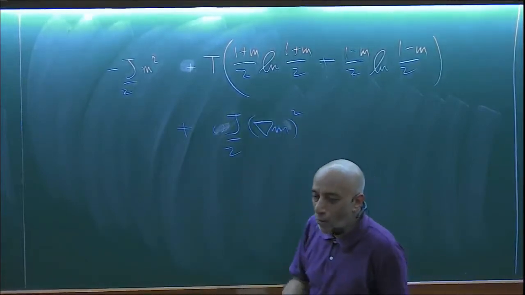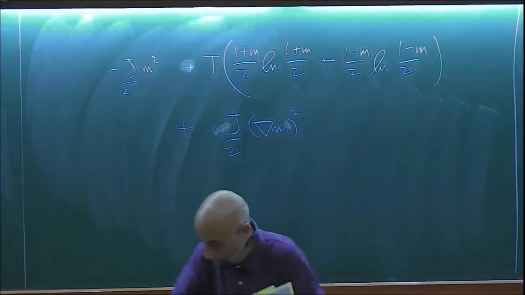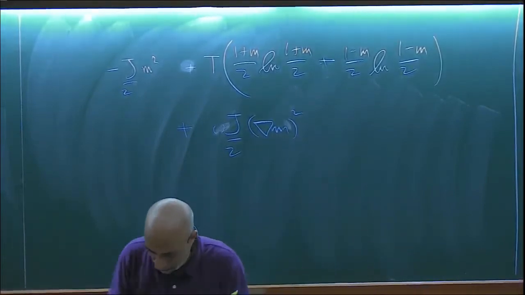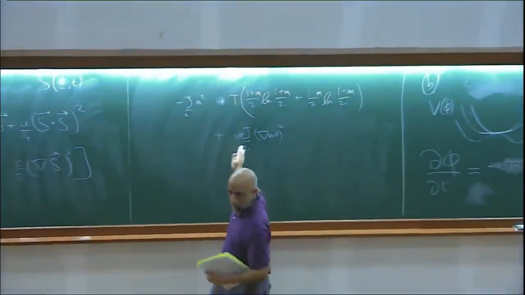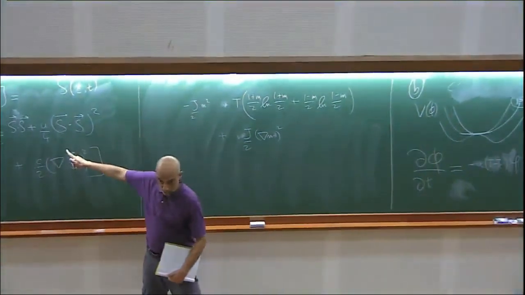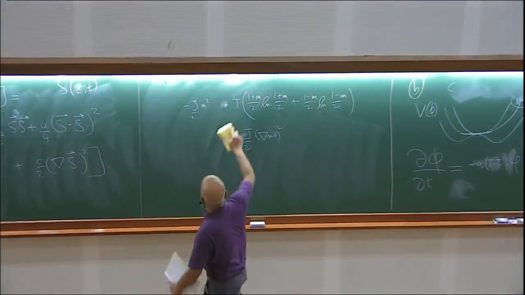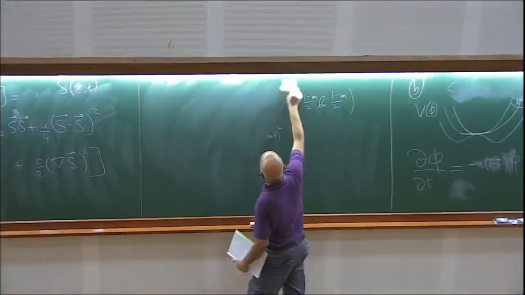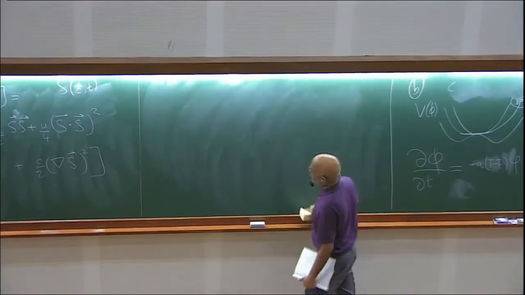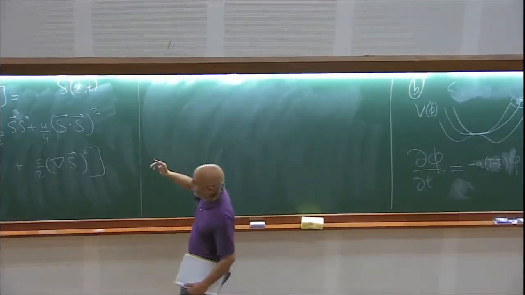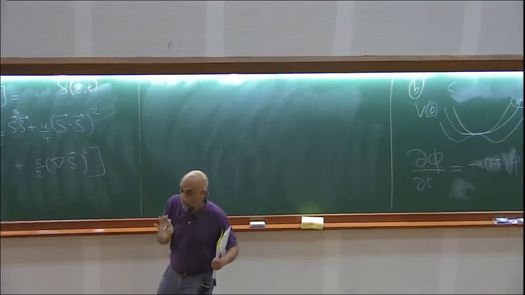Okay, if you allow me to coarse grain such that I've got a lattice spacing, I'm looking at this scale, I can do this. I can do a similar thing for this and get this. Okay, so that's the way of doing it. I don't want the tutorials to be mainly about equilibrium stat mech. I want to go from this to that reasonably soon. Let's see how it goes.